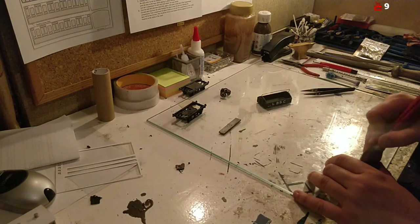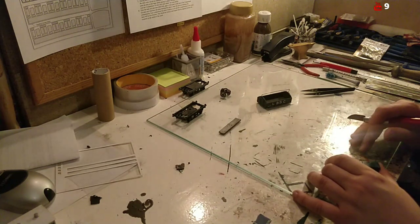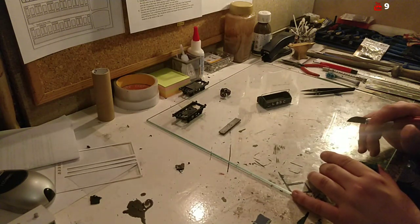Scrape some of that blue paint out. It really was not an attractive livery.